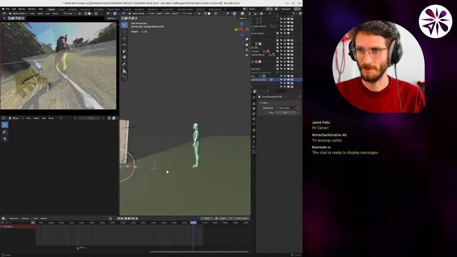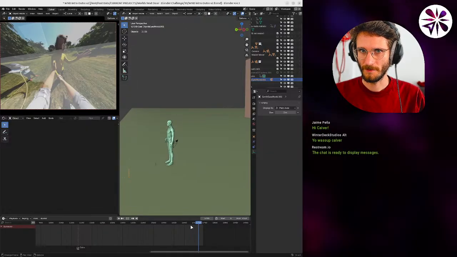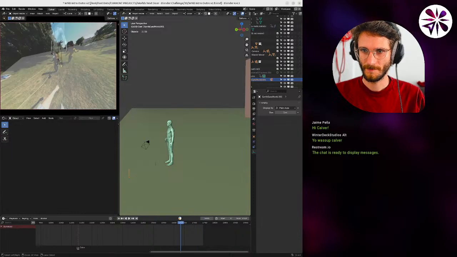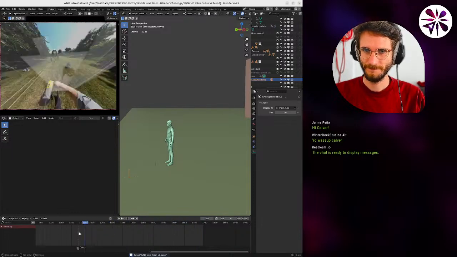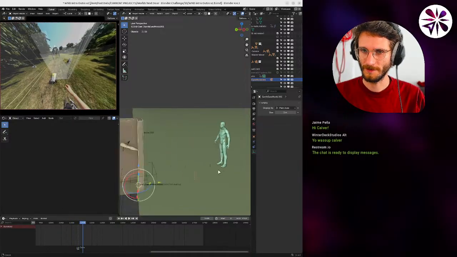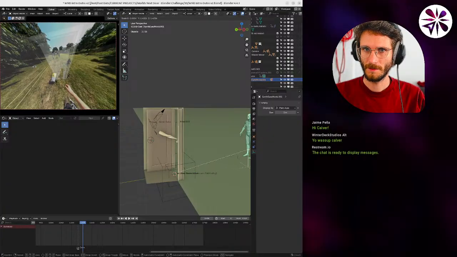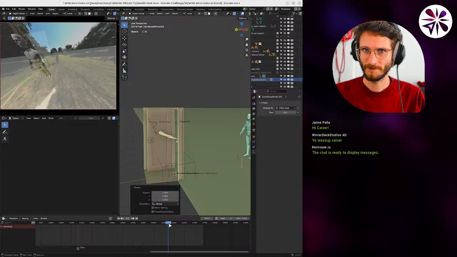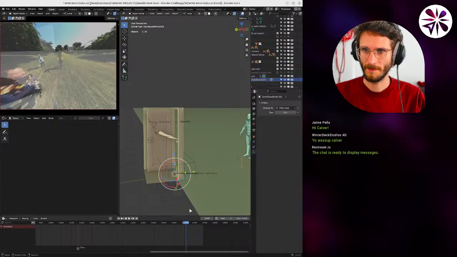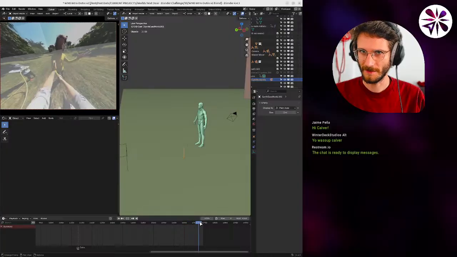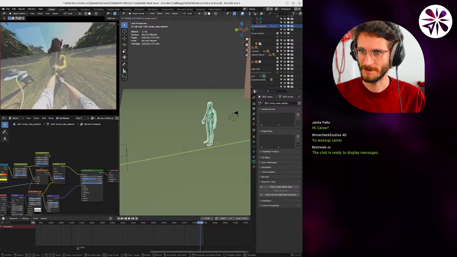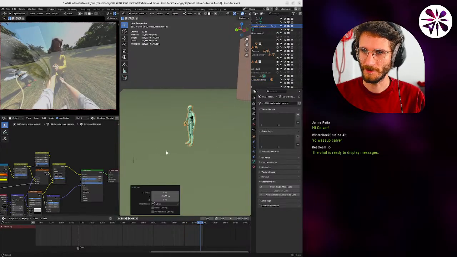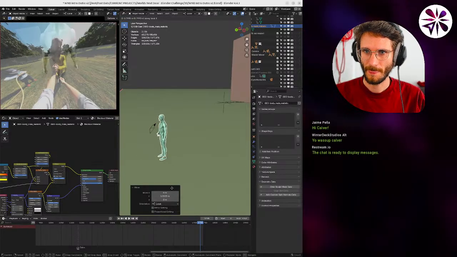Oh, here we can actually use me as a reference for the size. Yeah, this looks way too big. Something like this. Yeah, I think so. Okay, I can place this dummy where I am, so we can see how it looks, if the scaling looks correct.